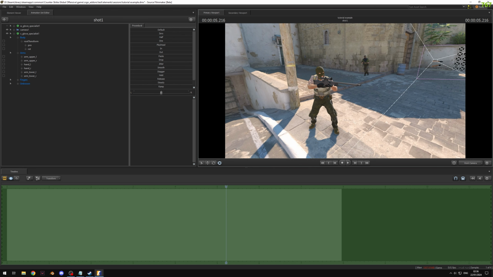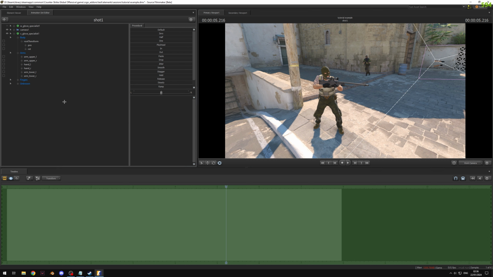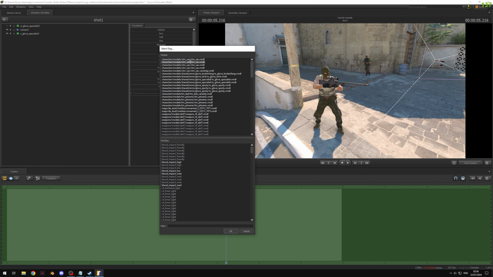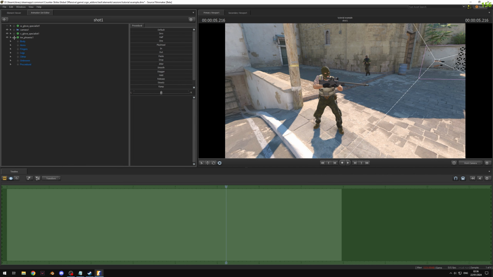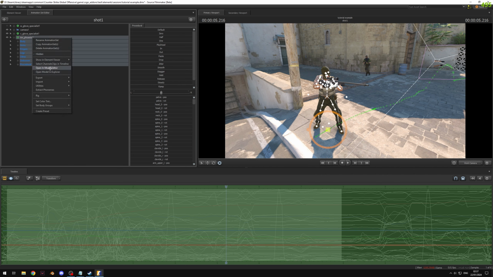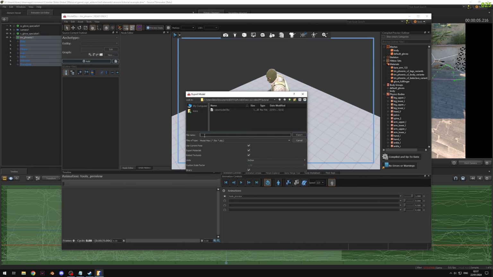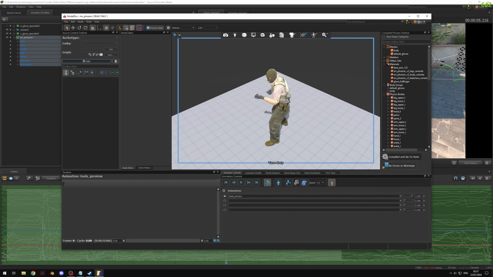So to do that, it's going to be much the same as how we exported our view model. So we're going to come over to the animation set editor, right click, create animation set for existing elements, and we're going to just click through here. So I know this is one of the Phoenix models, and you can see if I select this one, it selects him, and I know that it's actually this last one here, so I'm just going to select that one, hit OK, come over to Phoenix, right click, open model editor, and we're going to just export this one as well. So we're going to just call it player, and export. OK, close out of that.